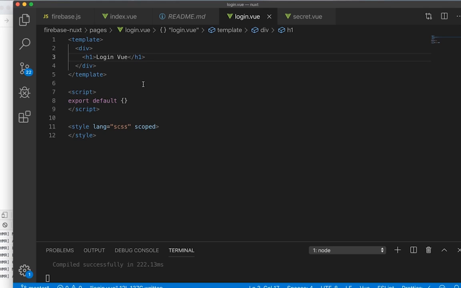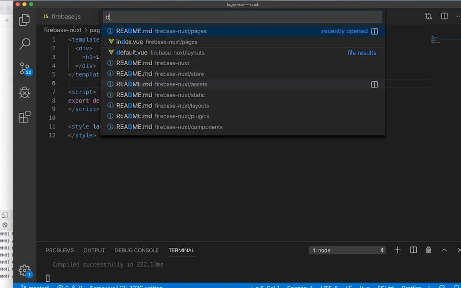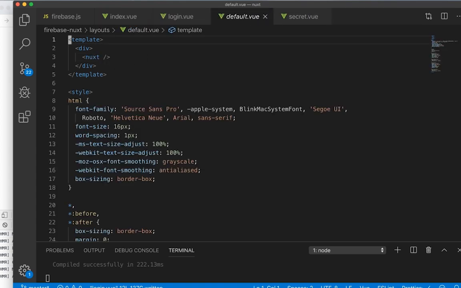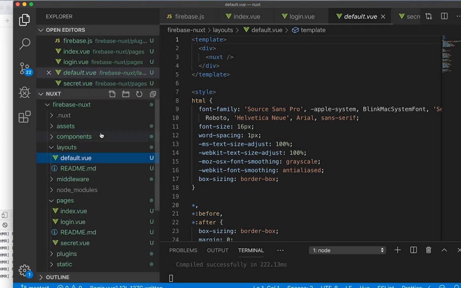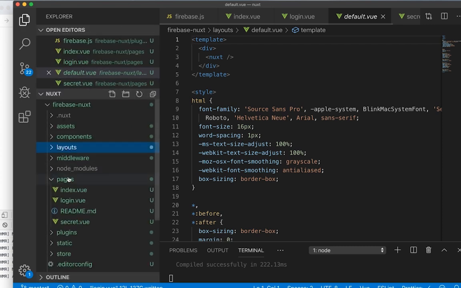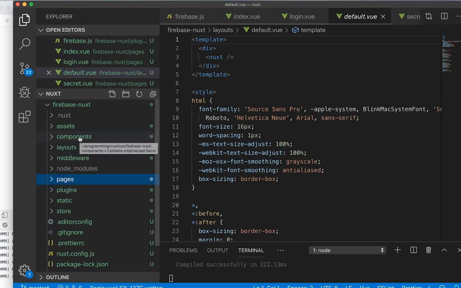To do that, I need to look at the routing, and that's really going to be in the default.vue file. Let's go back to the Explorer. You can see here there's a layouts folder, there's pages, and there's components. Components are little components that you can share between multiple pages, is the way I think about it.